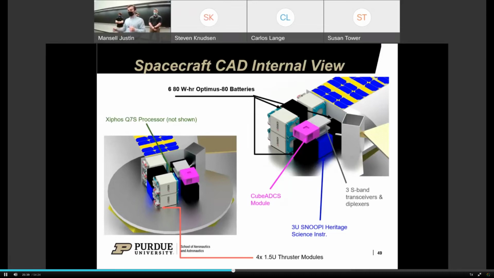We have our 3 S-band transceivers and diplexers above the science instrument. And then our 6 batteries are placed, like I was saying before, in a symmetric pattern to try to keep the mass balanced about the center as much as possible. And then on the left, we have the 4 thrusters I already mentioned. And finally, we have our central processing unit, flight processor in the very middle.